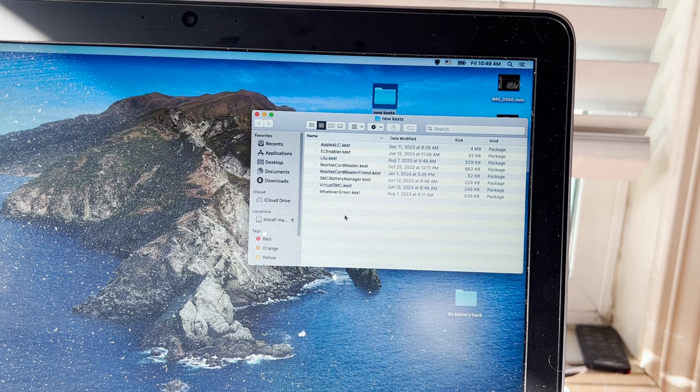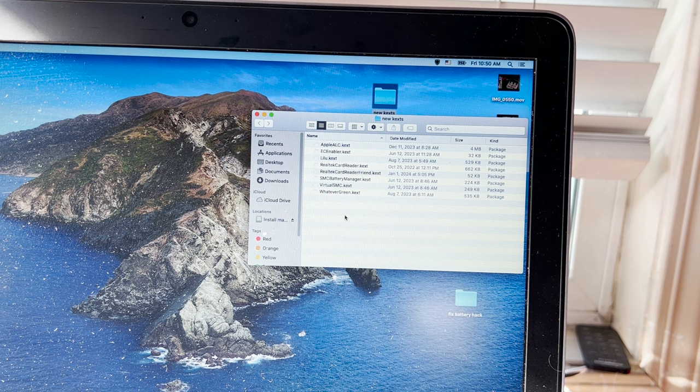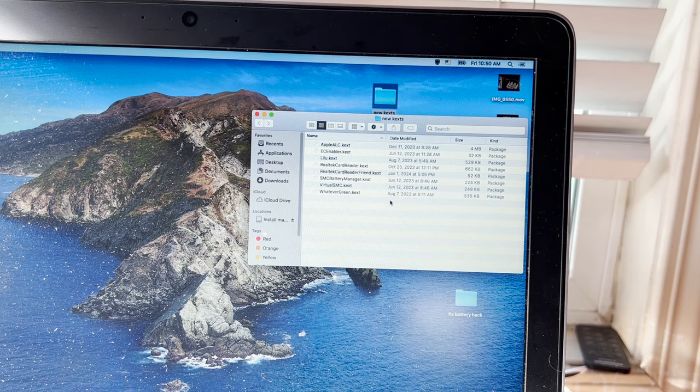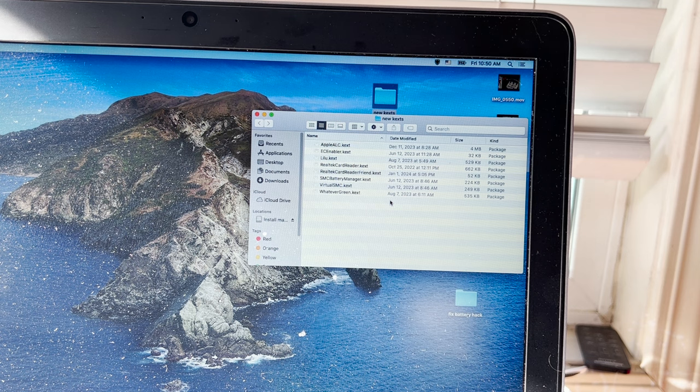and then I threw out the SMC Battery and Virtual SMC off of there, and went and downloaded a new copy of Virtual SMC, which is a folder that contains several texts, including Virtual SMC and its matching partner, the SMC Battery Manager. I don't know if you can see this, but they have the same build date of June 12th of last year. Okay, this is the beginning of 2024. And I threw those into my EFI partition on the computer, and I restarted, and the computer restarted.